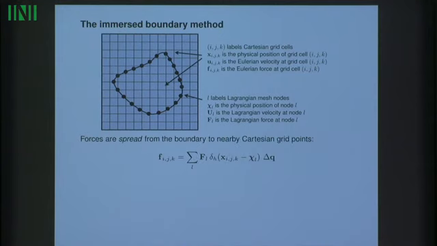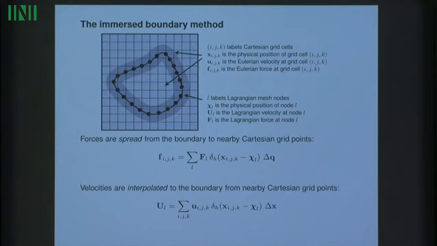But essentially what you do is you compute your forces along the interface, and you take those forces and you're going to spread them out onto the nearby Cartesian grid locations, and the weighting that you use is determined by the form of this regularized delta function. And then you solve the Navier-Stokes equations, you get the velocities on the background grid. You have velocities that are not exactly on the interface. And in order to determine the motion of the interface, you're going to sample the background velocities using, in this case, exactly the same regularized delta function kernel that we use to apply the forces.